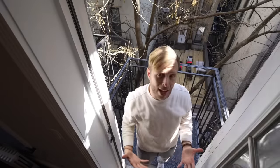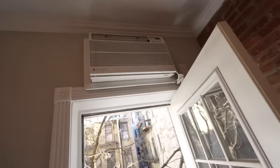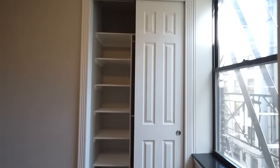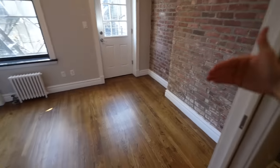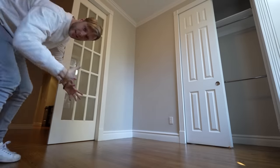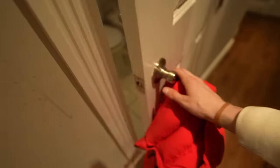Even though $4,100 is a lot of money, that's the entry point for a one-bedroom anywhere in the city. And now you get to live downtown. Oh, I just noticed we have a free AC which is already in the AC slot above the door. The view from our window — not bad, charming. Pocket doors as well. It comes with a closet with different stuff happening on different sides. For this bedroom, the bed has to go here sticking out this way — or actually, upon further inspection, right here you could put a bed. Just make sure this door stays open and never closes. Then you can line it up and get up to a queen right here.